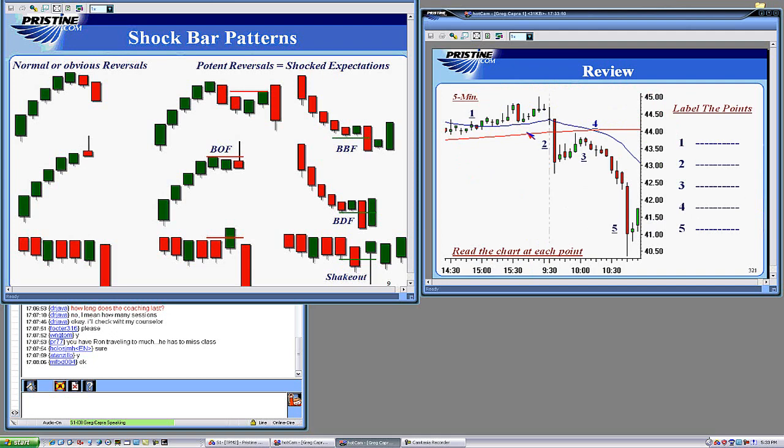Number one, we have an end-of-day base. Prices were consolidating. Number two, a wide range bar igniting a move down. Not a break under that support. The wide range bar is a multiple bar move at a smaller time frame. It creates a price void. We don't want to see prices retrace back up to the top of that bar. If they retrace, we want to see the retracement stay under the halfway point.